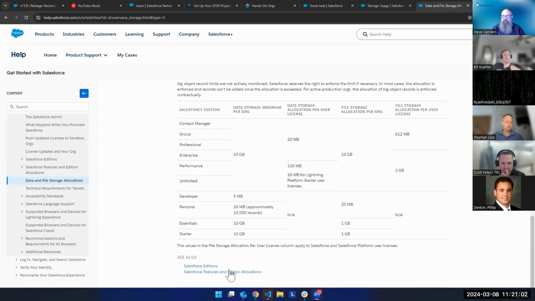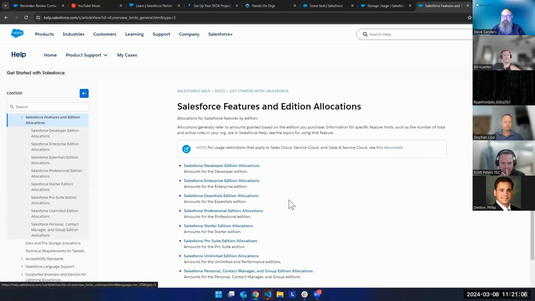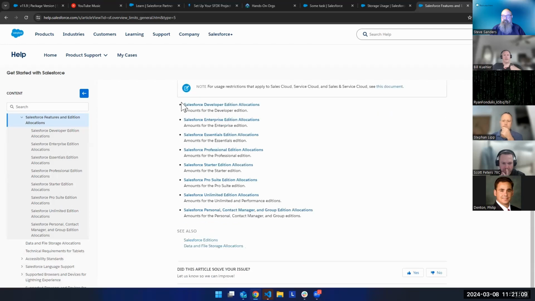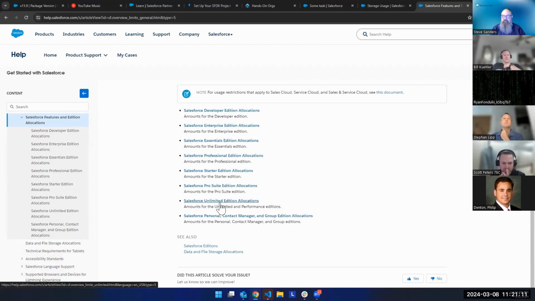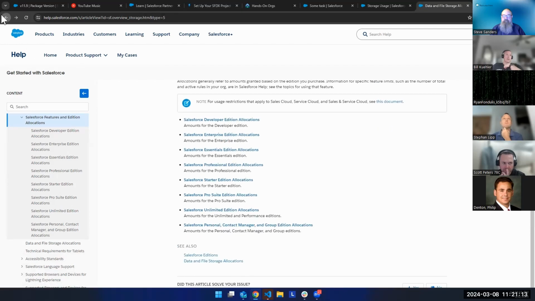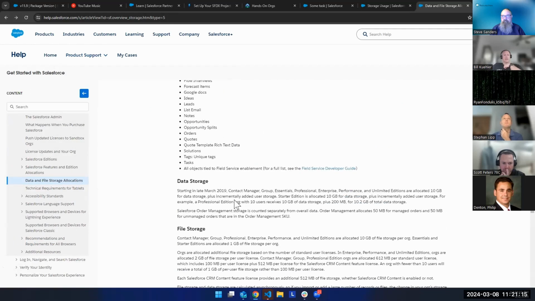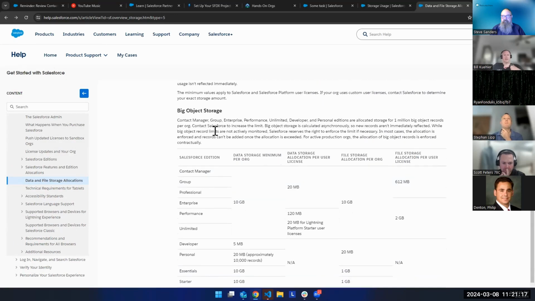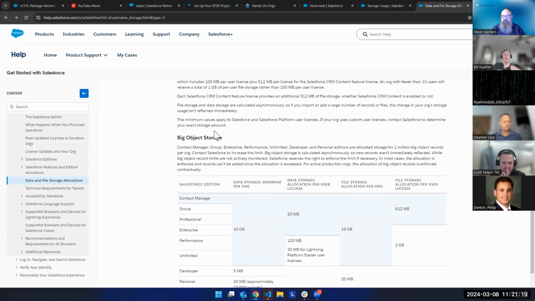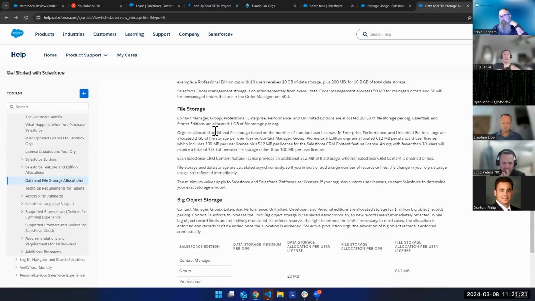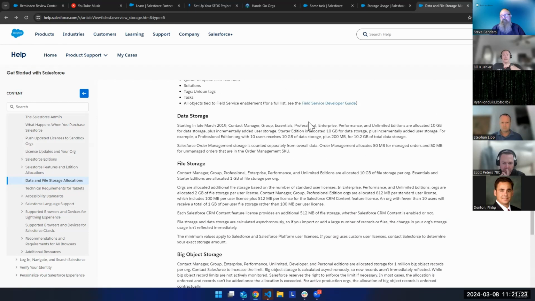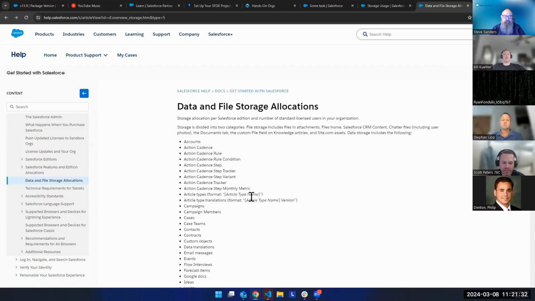Right there, it's like 20 megabytes or something. You scrolled past the chart. Oh, hold on a minute. Well, I thought that was specific to big object storage. Oh, okay. If I find that link that shows it broken up by the number of users, I will definitely share that in the chat and in Slack as well.